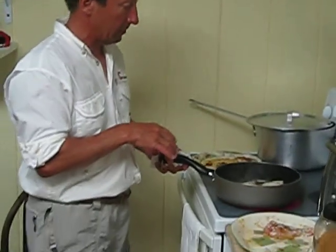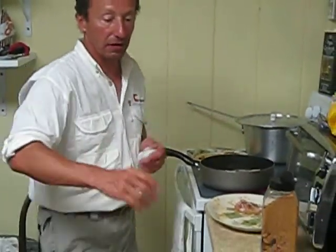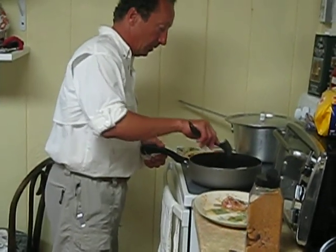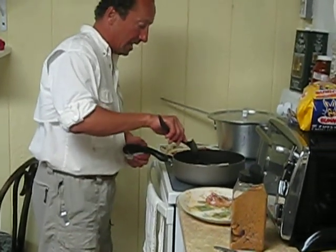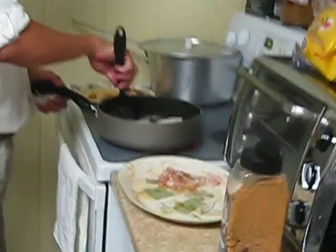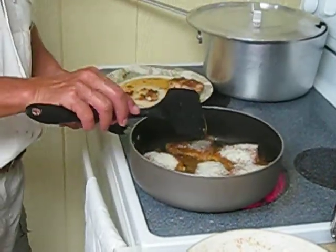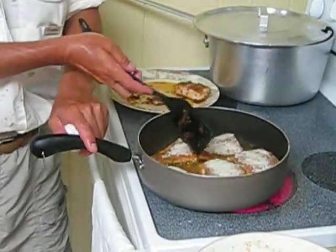In this case, I can direct my burner. And you take a flat spatula and move the pieces around a little bit so you make sure they're not sticking. This is a non-stick pan here. I'm going to flip the thinnest piece first. This piece is not quite ready to flip. You can start to see it cooking, coming up.